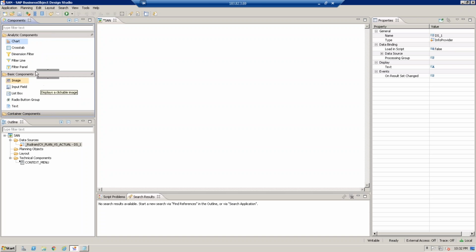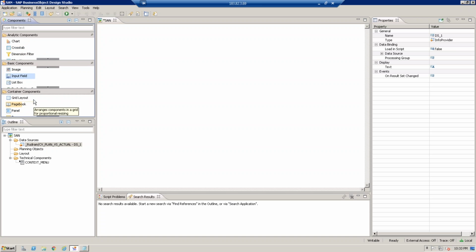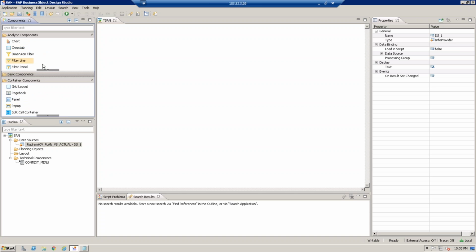Initially when this design tool was developed, it made sense to use analytic because there were only three components: chart, crosstab and dimension filter. And the basic components also used to have just 6 or 7. But now it's more or less not very meaningful. And the container is generally all the components which contain or hold your objects. So we will see what all these do.